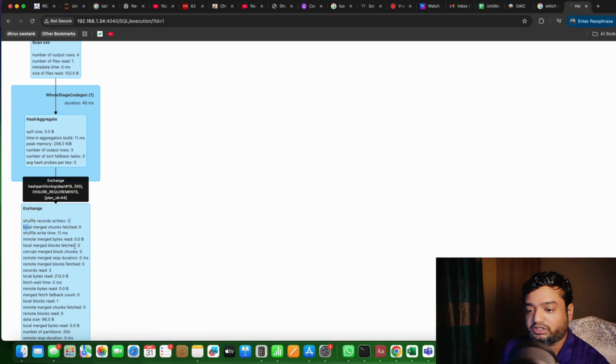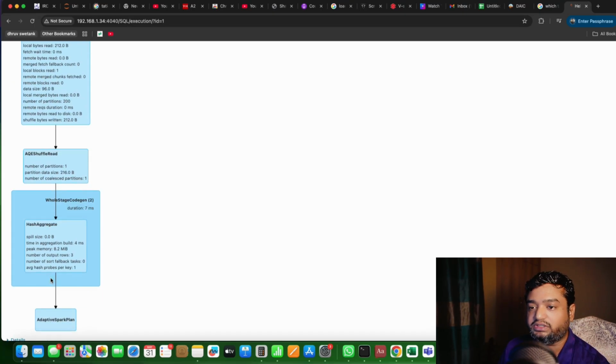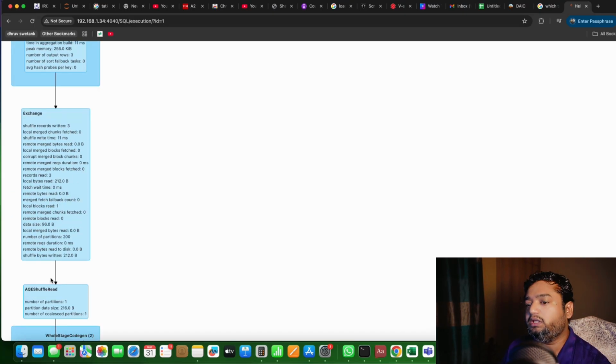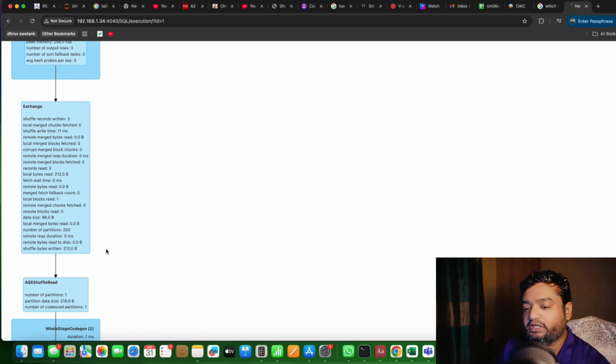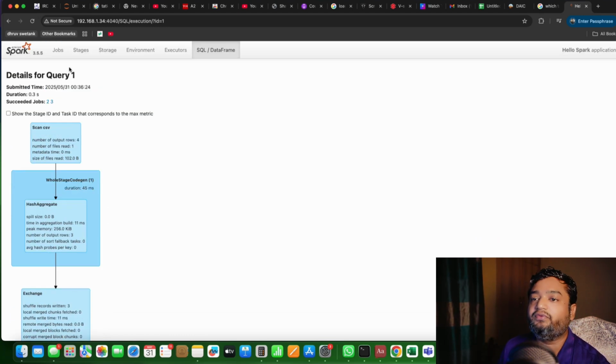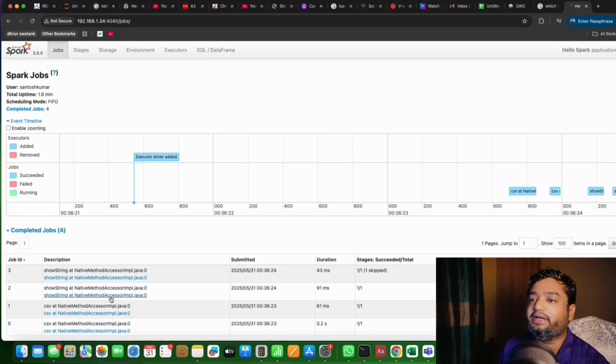So you can see how many records are being shuffled, how many records are being merged, and what the duration is. In a complex program or any logically big business-related program, this will be very difficult to understand, but at least you can understand what is happening, and how many jobs are being created. Each action performs a job, and depending on the narrow and wide transformations, the number of stages is created.